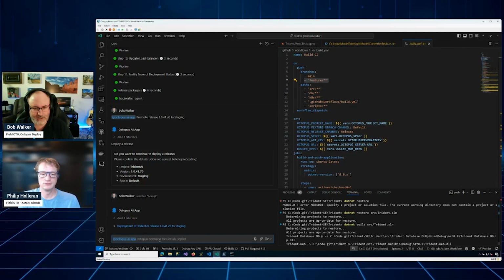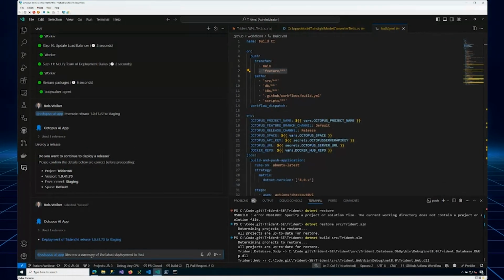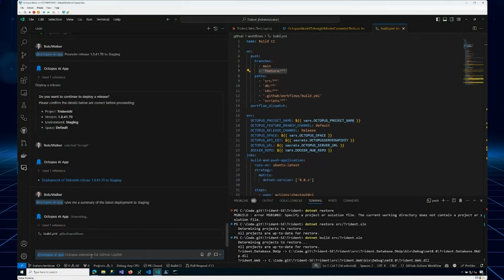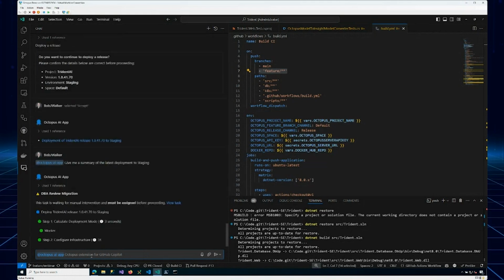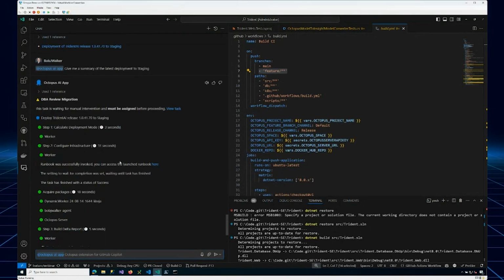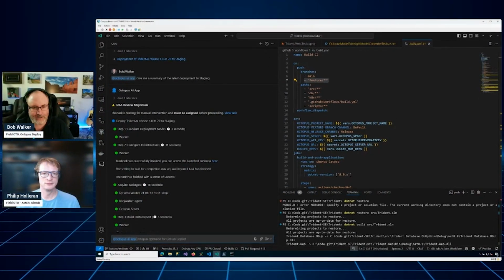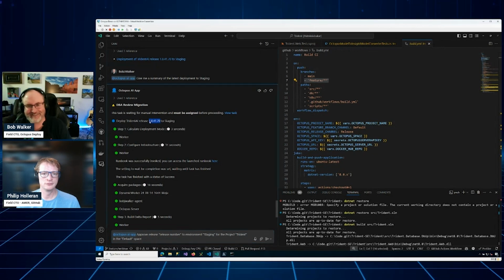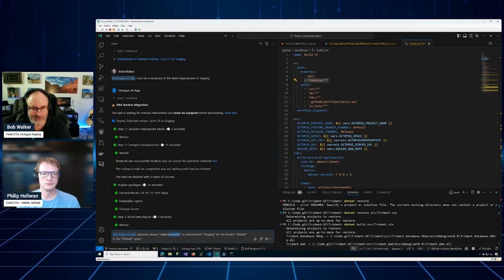All right. Let's see where we're at for the staging deployment, because the staging deployment has something in there that we haven't experienced so far in our deployments to dev and test, which is a manual intervention. This was an interesting one for us because we didn't originally have this functionality, but thankfully our developers who are working on this extension were nice enough to add this in for this webinar. I asked them, could we do this? Because this is literally the last thing that I need to do before I can say we truly don't have to leave VS Code.